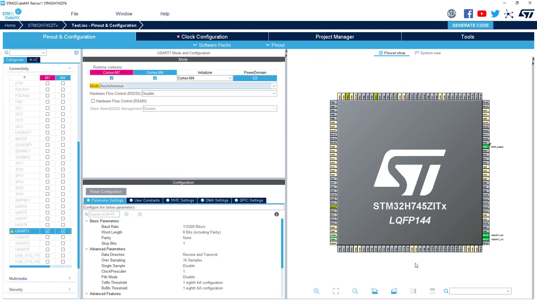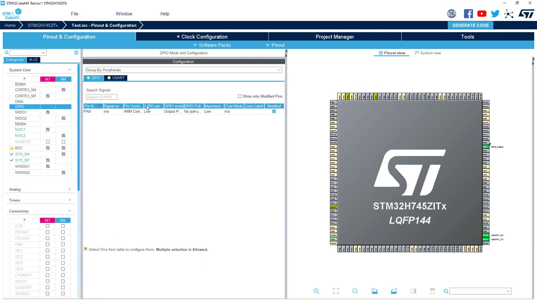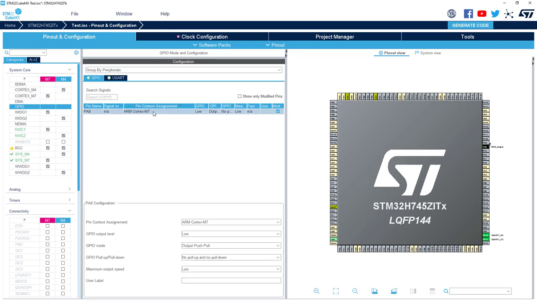And that's mainly what I want to show you. What is really important to remember is that on the GPIO basic function, you have to select which core is assigned, because you won't see it in this context menu. But if here you've got a pin context set to free, no initialization code will be generated.